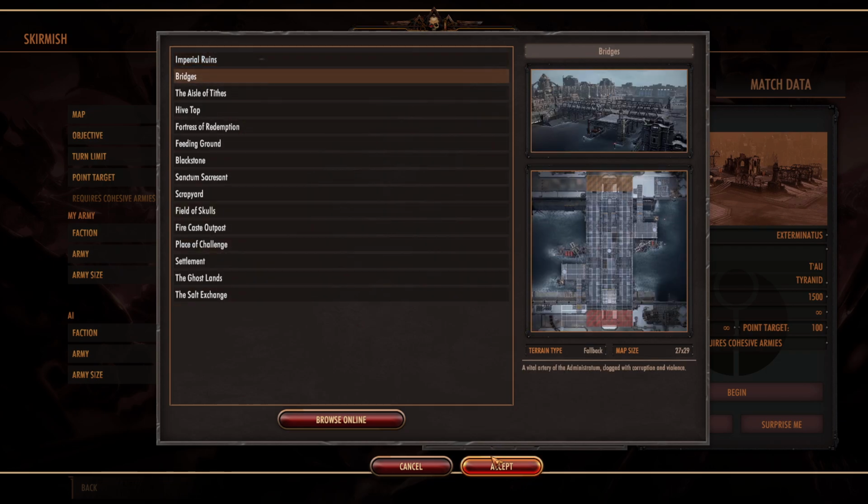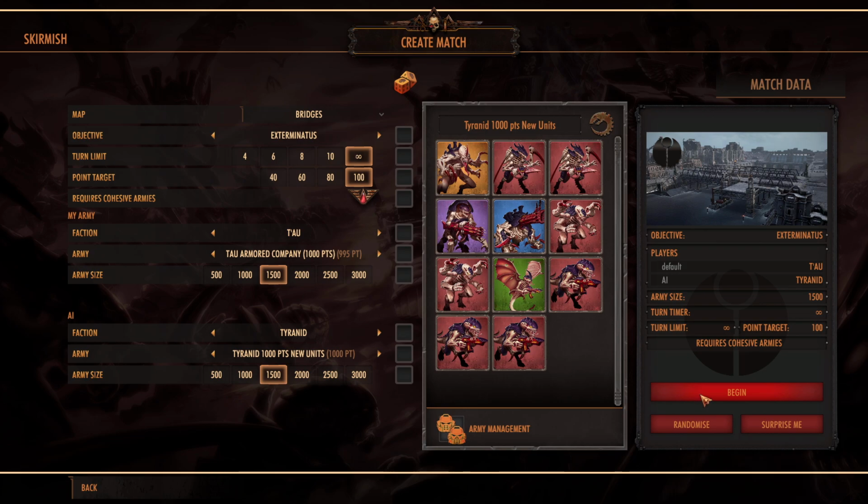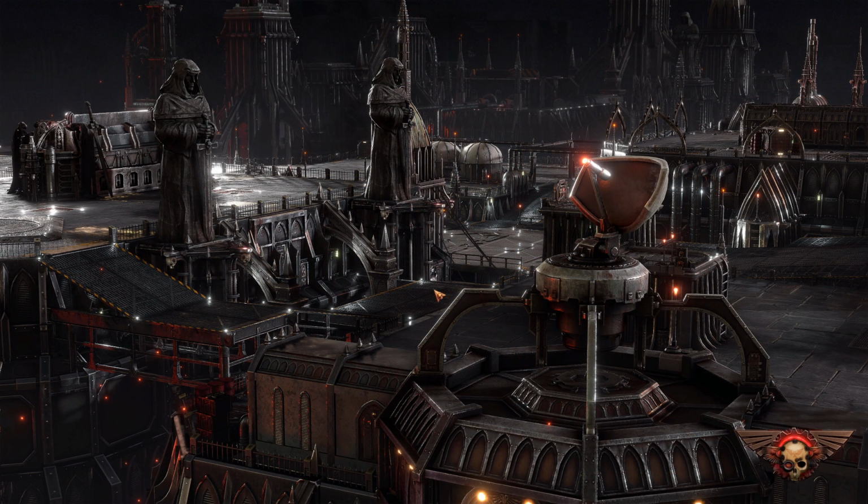Yeah, bridges. Theoretically will help me? I'm not sure. I think the Tyranids want, like, cover, whereas we kind of want an open area to shoot stuff. But they could potentially charge a bunch of stuff forward we could have trouble dealing with.